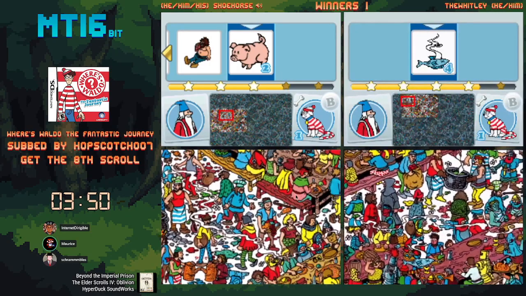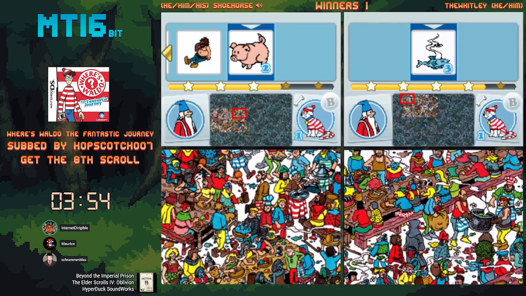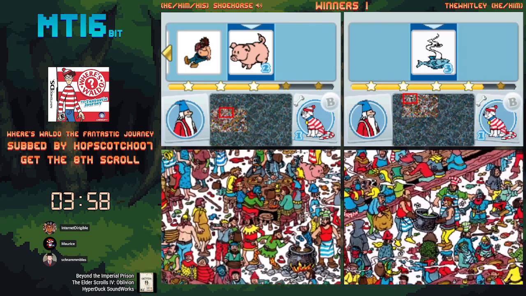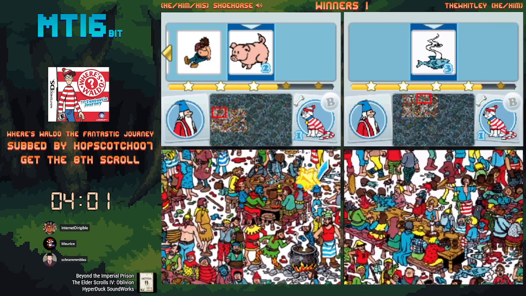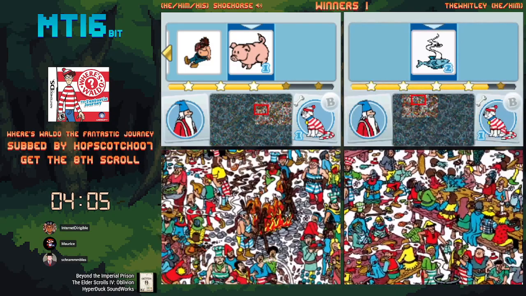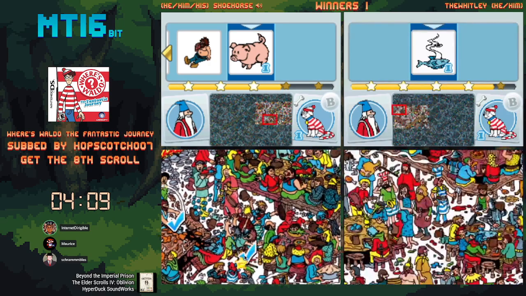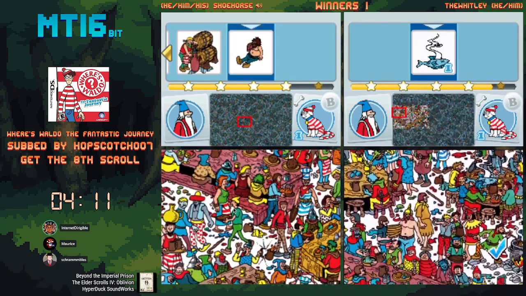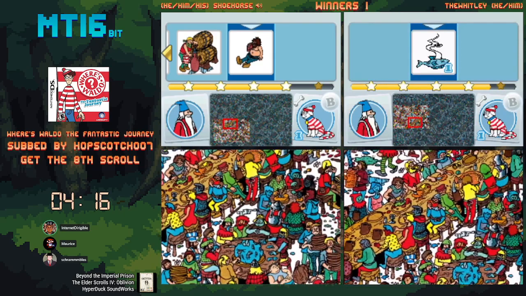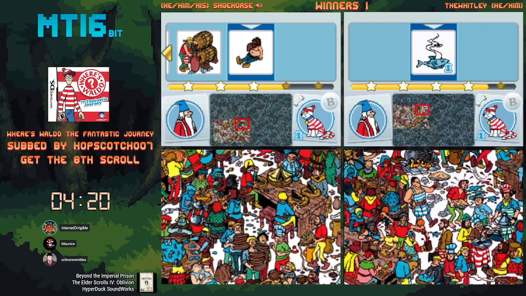I think Whitley is ahead. Their lists to find aren't the same because Whitley already did that part of the... There's the pig. Well done. I mean, I'll pay close attention. If it turns out they're random, obviously this isn't a good race. But yeah, see, now he's finding the things that Whitley just found. Whitley's just going way fast.